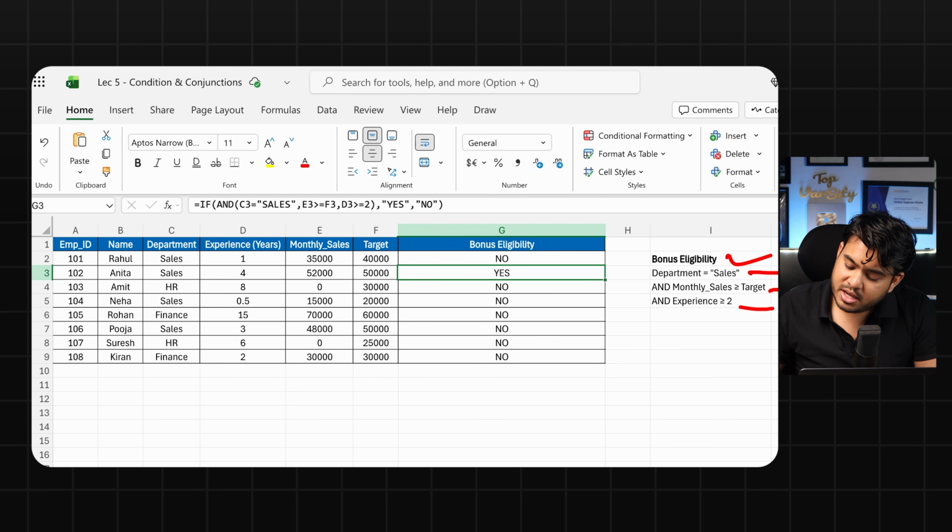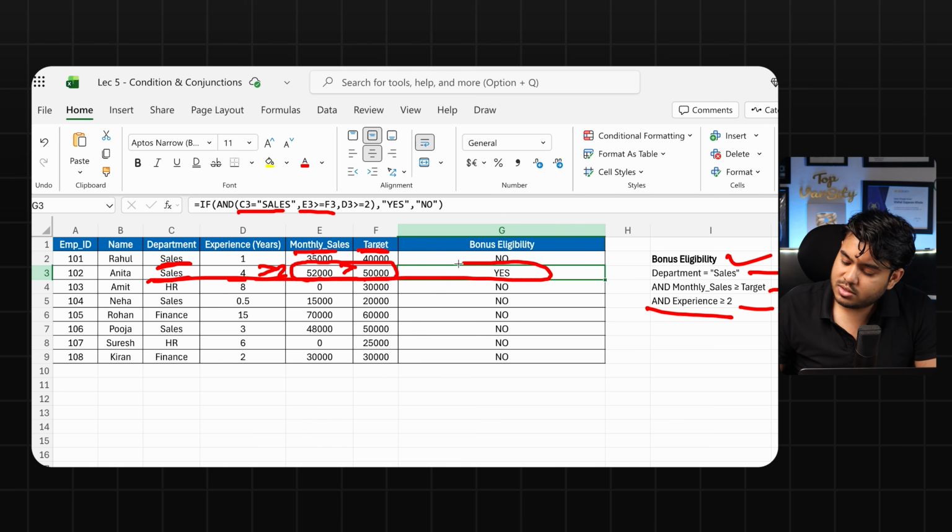You can see C3 should be the sales department, then E3, which is monthly sales, should be greater than or equal to F3, the target. Here only one row has monthly sales greater than the target, and the last condition is experience greater than or equal to 2, which is 4. That's why it is showing yes over here.